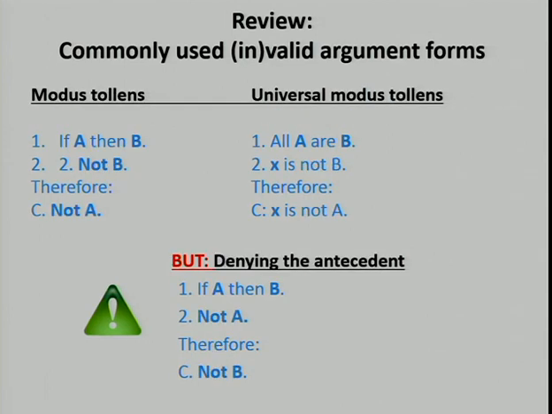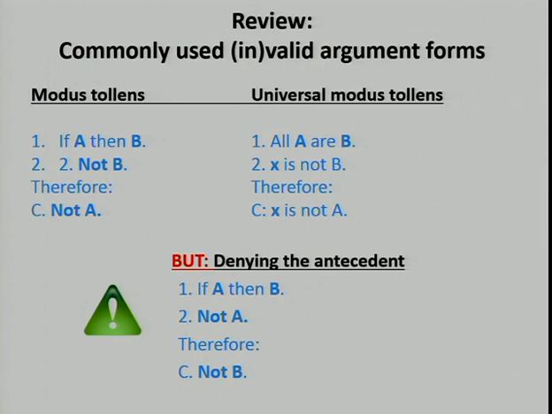The inner skeptic in us comes out later, so you can deny the second thing. That will be modus tollens in either the universal or the simple version, as we have here. But again, it comes with a problem. If you deny the first thing, denying the antecedent actually leads to an invalid argument. And again, this can be universal or in the form in which we have it here, if A, then B.